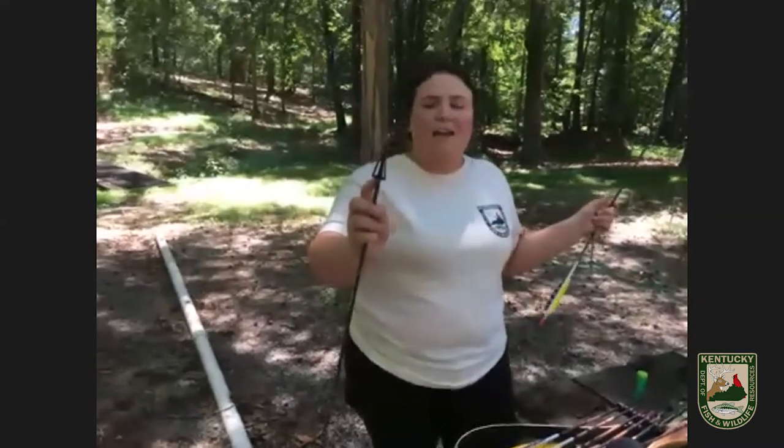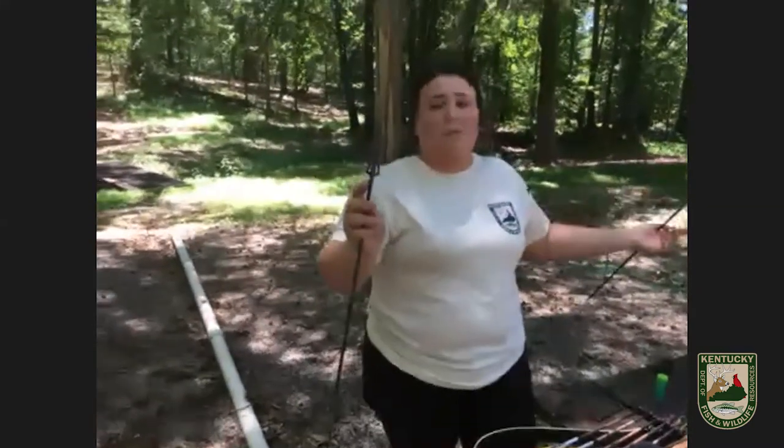Now, for these points, of course, this would be for more big game, for example, deer. So this is called a broadhead. Now, there are different types, styles, and brands of broadheads. This would be a fixed blade. But one thing they all have in common is that they are very sharp. So be careful. They are very pokey, very sharp.